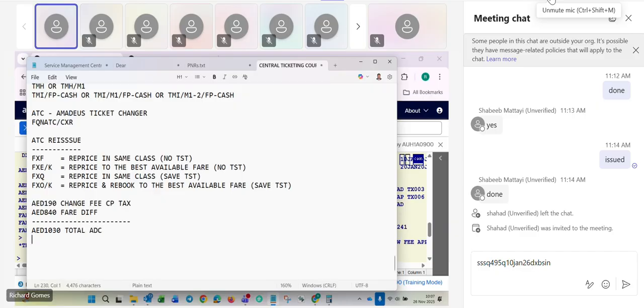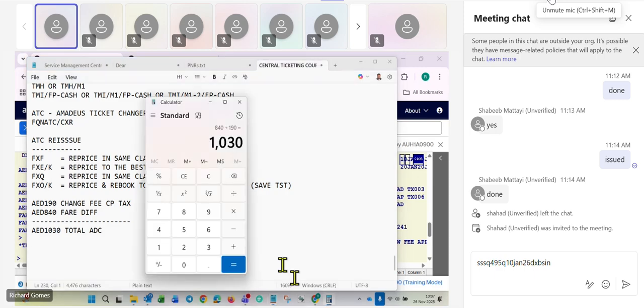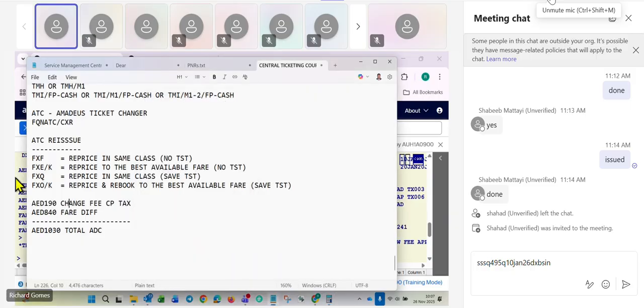So when I'm reissuing this ticket, the 190 is for what? The date change penalty, dear. 190 here on the screen, change fee. Oh, okay.